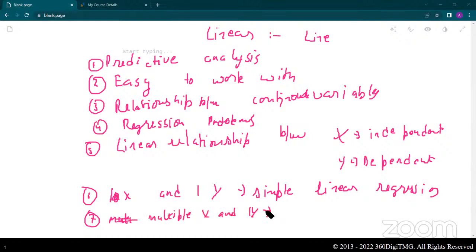Obviously, you would have a single output. You cannot have multiple outputs, right? That goes against the purpose of this model. So this is multiple linear regression. Simple enough to understand, right? If you have one input variable, it is simple linear regression. If you have multiple input variables, it is multiple linear regression. Now the equation here is y equals a x plus b. Okay. Now what is y? Y is your dependent variable.